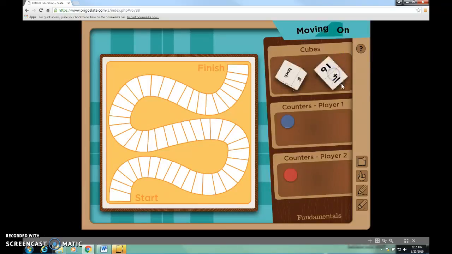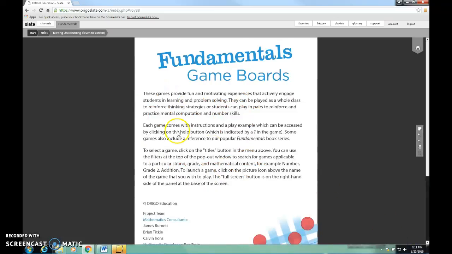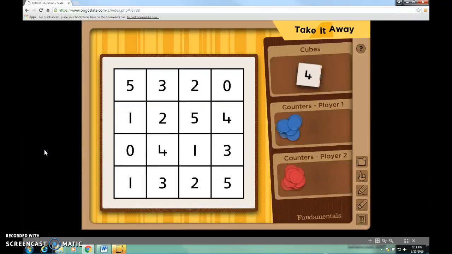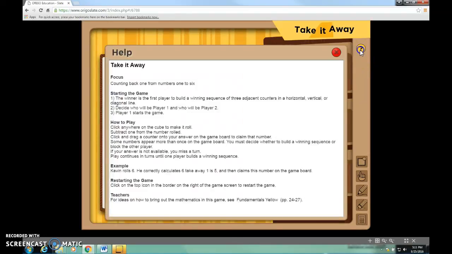Okay, and I click on the actual cube. The counters move in and out. So back 15, and you get the gist of the game. Down below to exit. Some of the games come with cards. Let's take another look at a different game. As you can see, this game comes with multiple counters students will need to play.